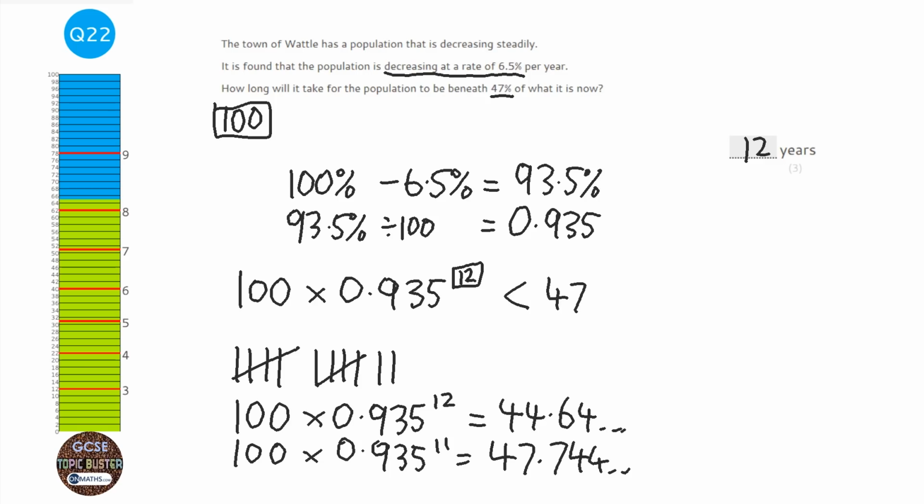Now, as I said, there are different methods. You don't need to include the 100 as a made-up value. What you can do is just look at the multiplier and wait until the multiplier is 0.47 or below. And the multiplier would go down to 0.4464, blah blah blah. That's an absolutely fine method. And there are other ways of doing divisions, which I'm not going to go into because you don't need to go that far. Because when you hit A level, there's a much, much better way of doing it, but we don't go through it at GCSE. If you wanted to look into it, it's to do with logarithms, but we won't go into that.